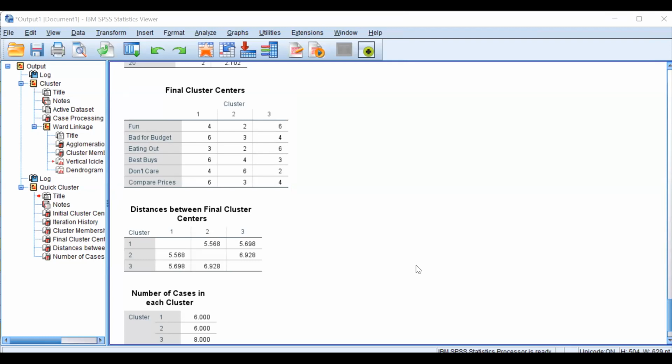Similarly, for the next variables, you can calculate the cluster center values. Again, I'm repeating, this is showing the mean value of that variable for all the respondents in that cluster. So it is the center point of that cluster for that variable, you can say. That's why it is called cluster center or cluster centroids. Clear till now or not?